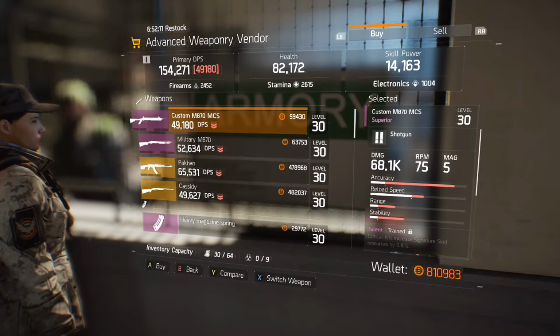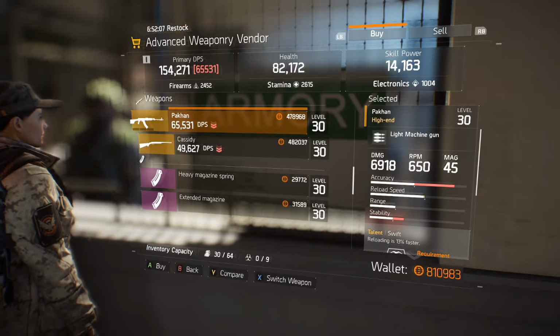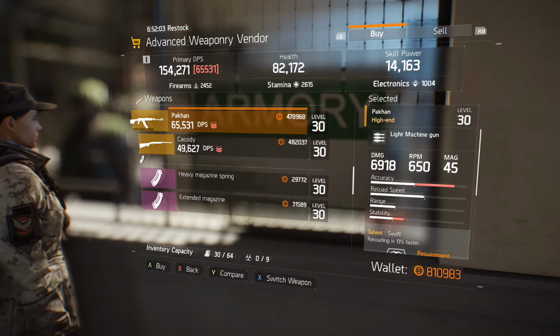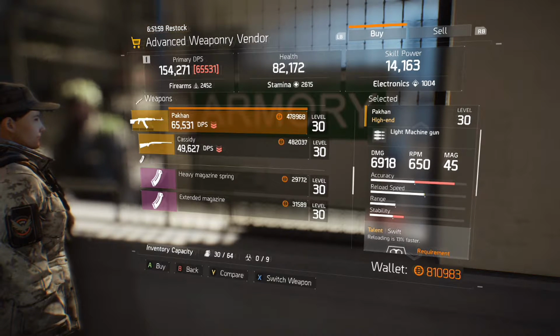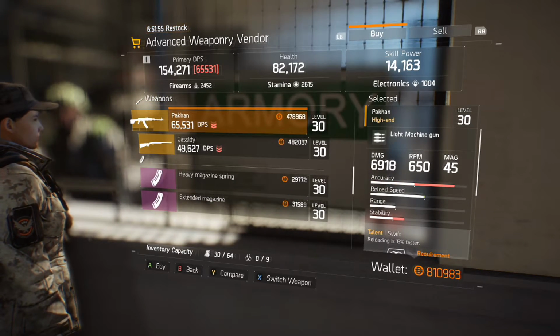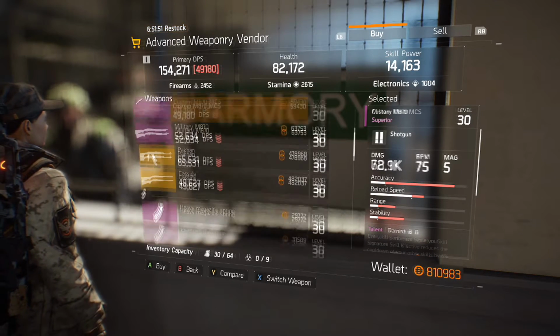Alright, moving on to the advanced weapon vendor. He has 2 yellows. Now, I'm going to tell you this. They don't change. Me, GKB, and Zaz have been waiting since the day we opened this guy to see if these would change. We thought maybe once a week or something, but they don't.